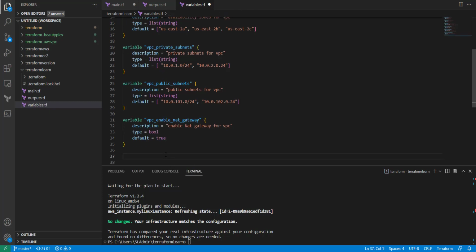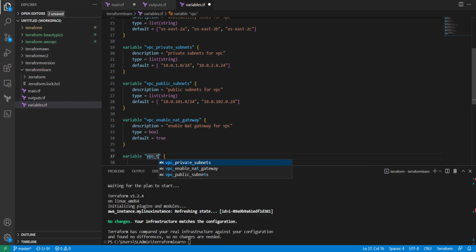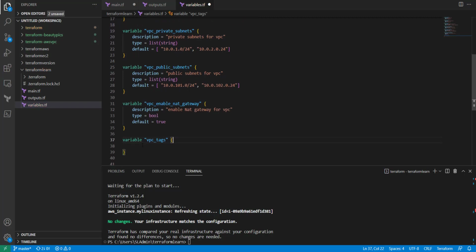And then we'll do one for our tags too. So variable VPC_tags. And then let's go here, and then description: tags to apply to resources in VPC module. And then type is going to be a map. So we talked about that before.